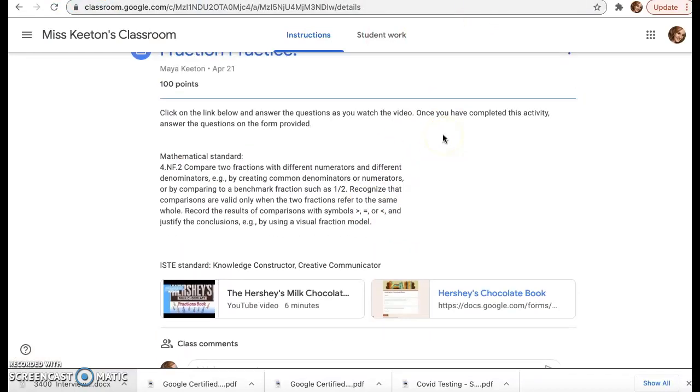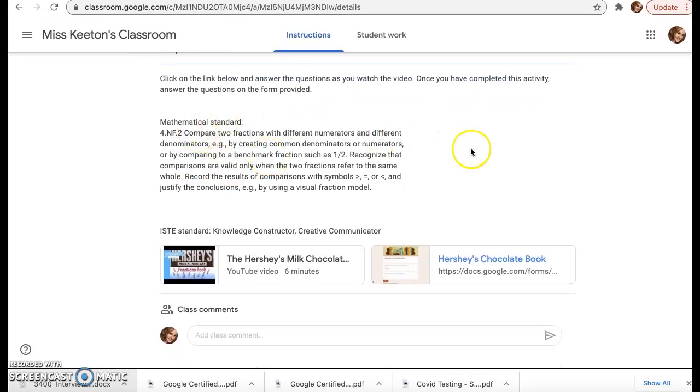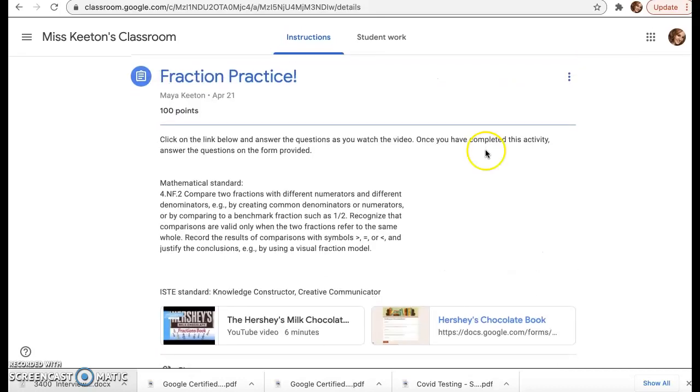The instructions are: click on the link below and answer the questions as you watch the video. Once you've completed this activity, answer the questions on the form provided. This is the mathematical standard NF2, compare two fractions with different numerators and different denominators, etc., and the ISTE standard Knowledge Constructor and Creative Communicator.